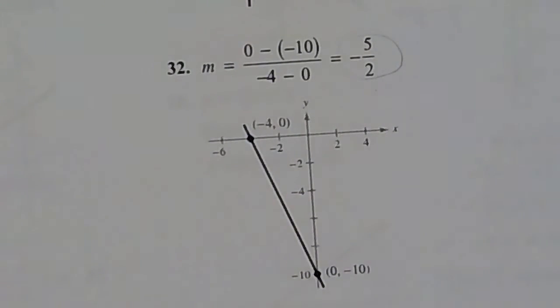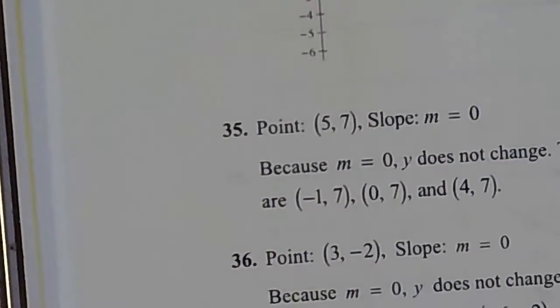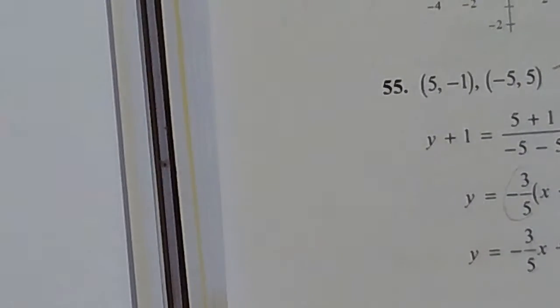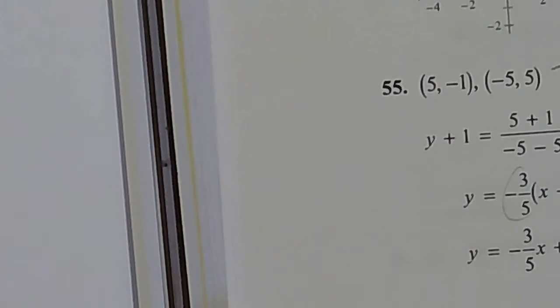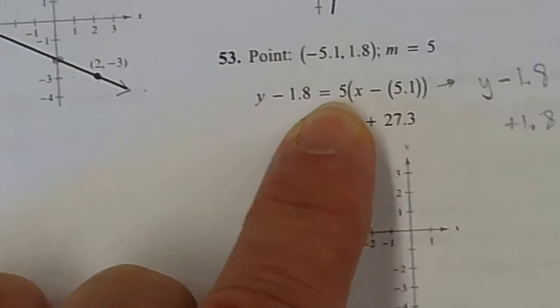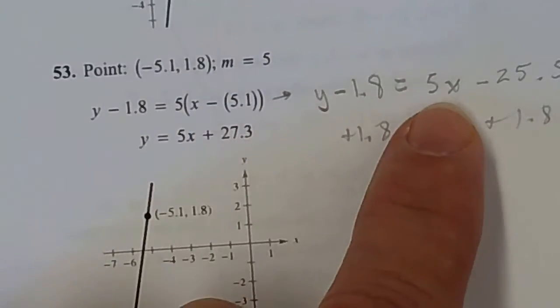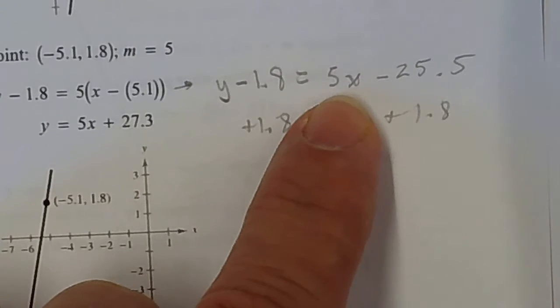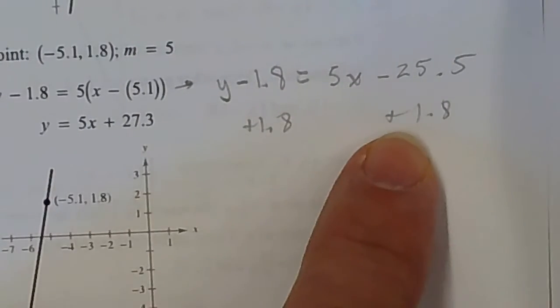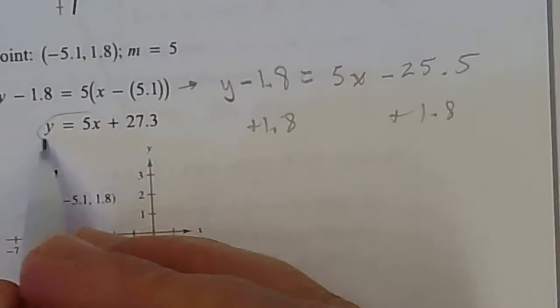Let me skip ahead to something in the 50s. You know, they're asking us to write an equation of a line, and so we should be using point slope form here. So for example, 53. They gave us some decimals, that's okay. They gave us a slope of 5, and they gave us a coordinate. So plug them in. Distribute the 5, gives me this. Okay. Then add the 1.8, it gives me the final answer. Okay, we can't just jump to the final answer from the back of the book. We need to show how we get there.